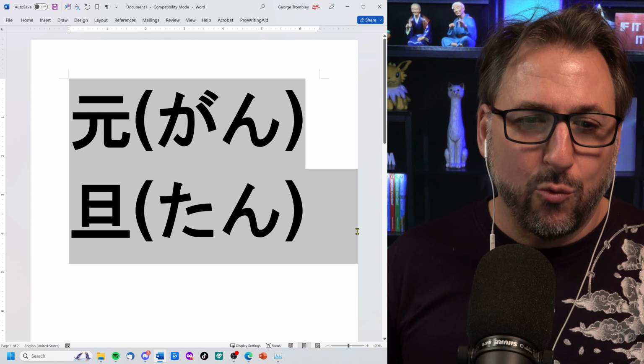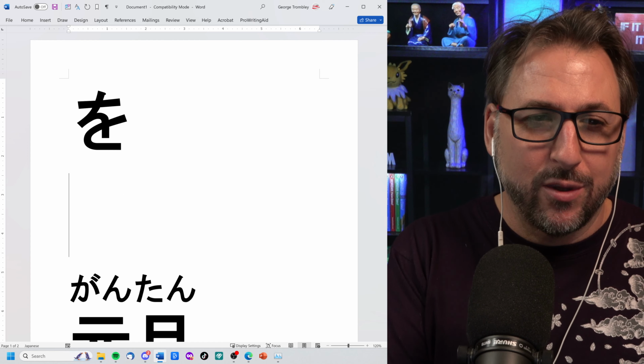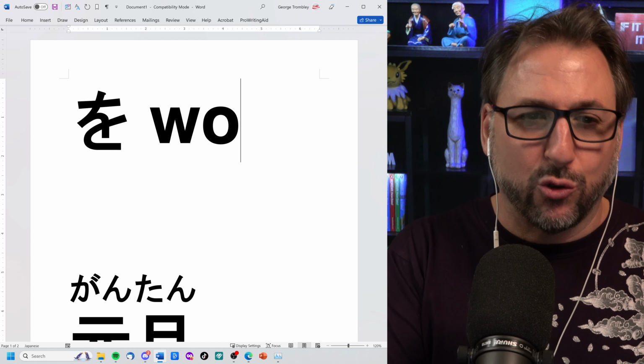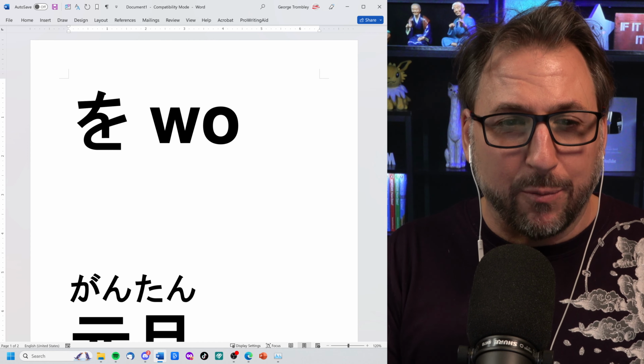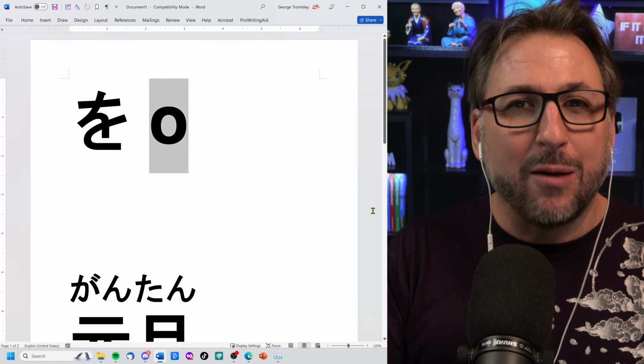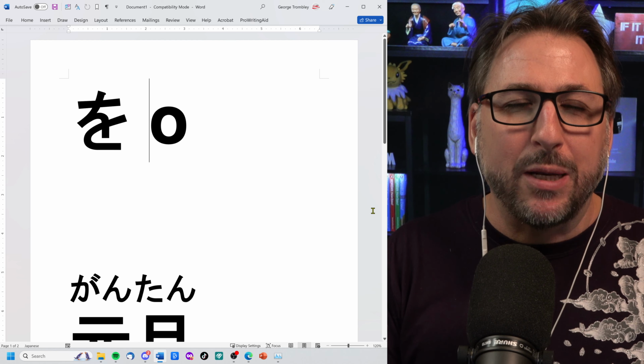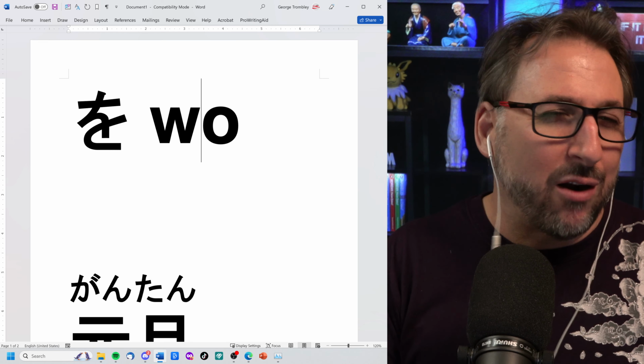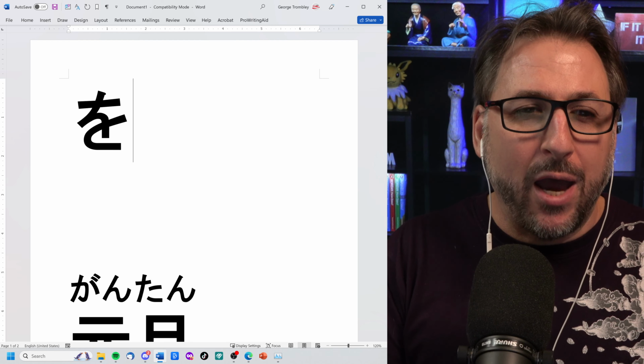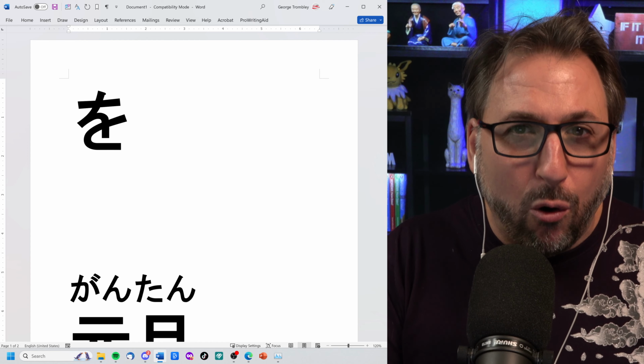So what's happening is we have some sort of sentence with o in it, right? And it's just converting it to wo. I have a note to the developers to make it this. So it's going to become that because I don't want people to read it as wo. It's not read as wo. So it's not pen wo kudasai, it's pen o kudasai, it's o.